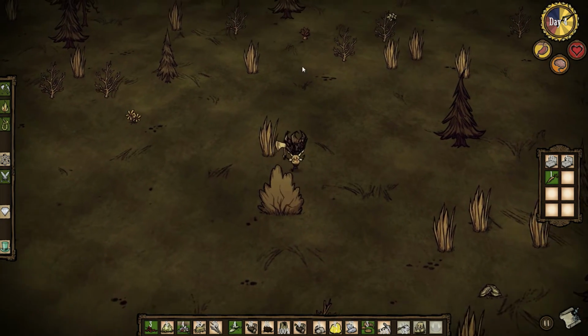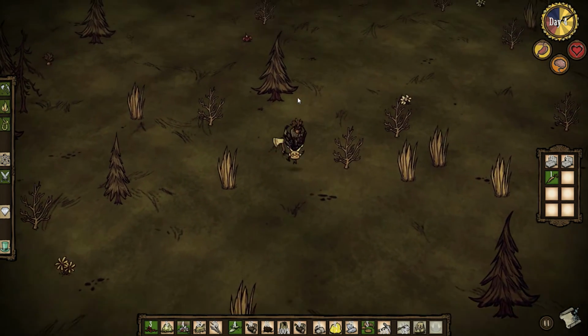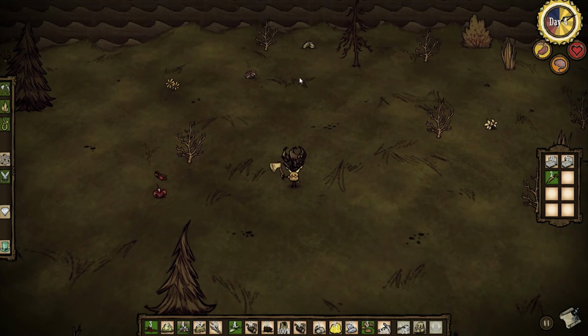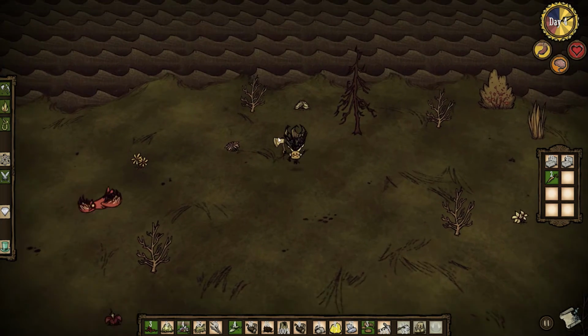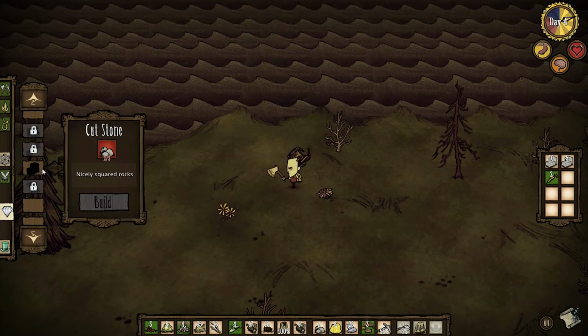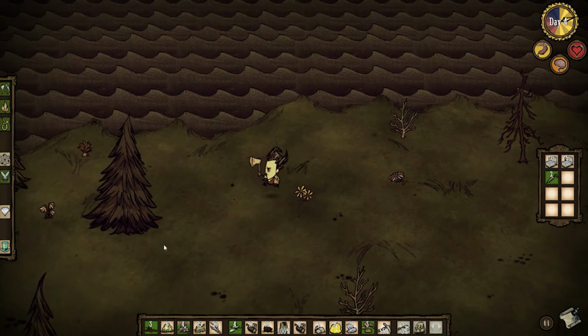I have not seen any pigs around. I have no idea what they do. I think the game's going easy on me because I haven't seen, you know, like scary monsters or anything. Then again, I've only been playing for like 2 days. Looks like we can refine things too into like cut stone and stuff, which I already have.